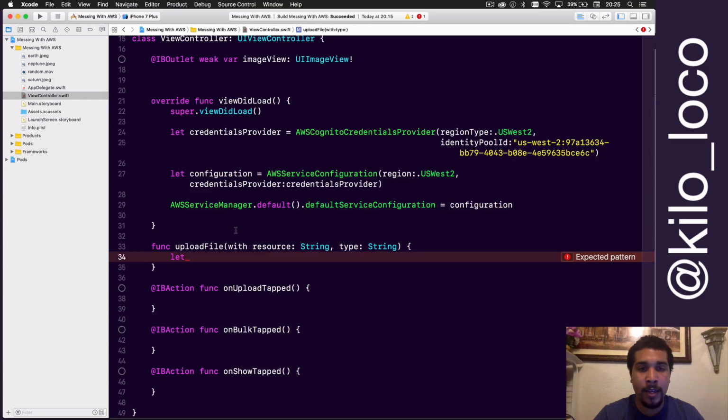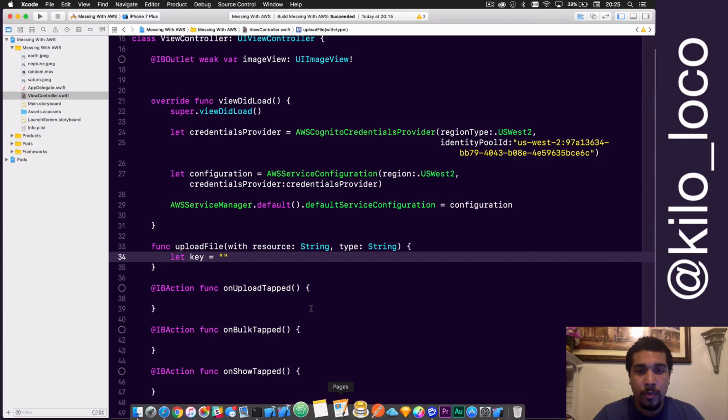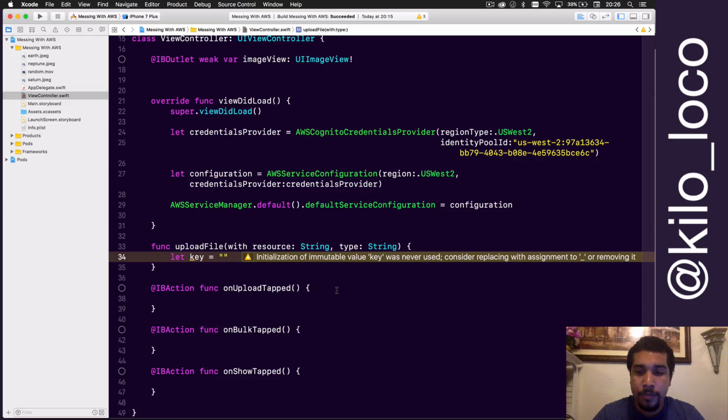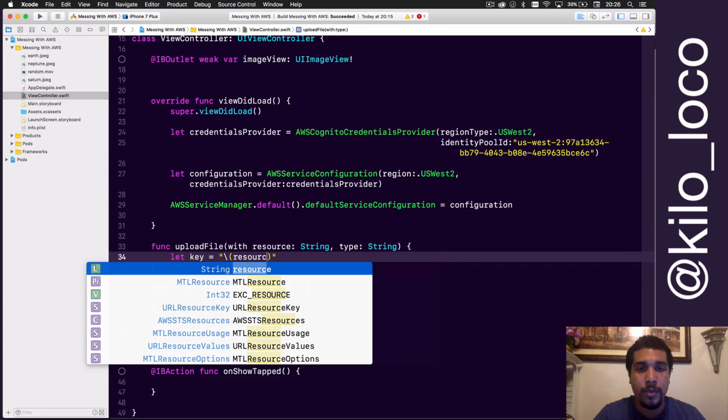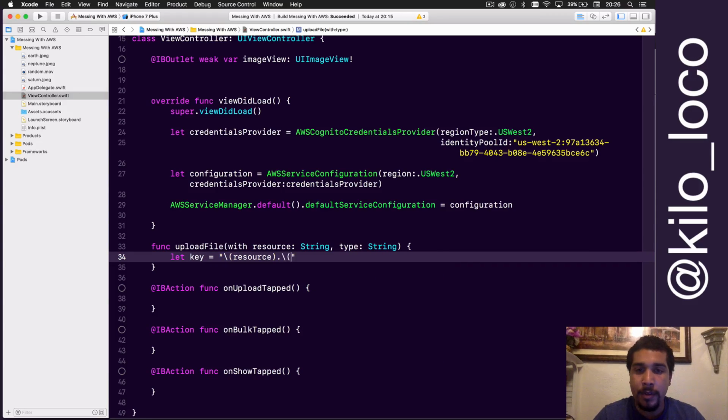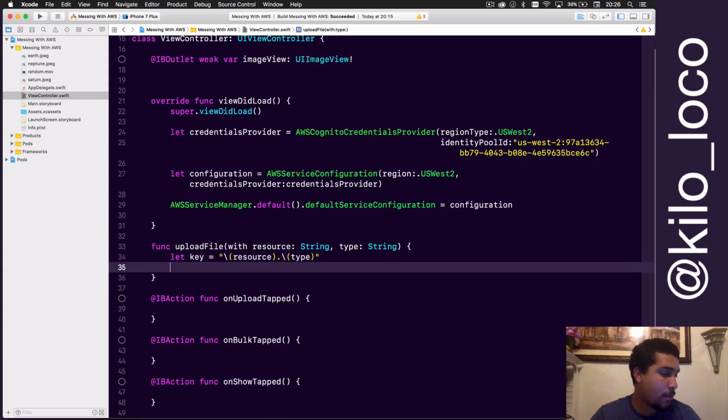So we'll say let key equal, and we'll do interpolation, and we'll say resource dot type, and that will be our key.